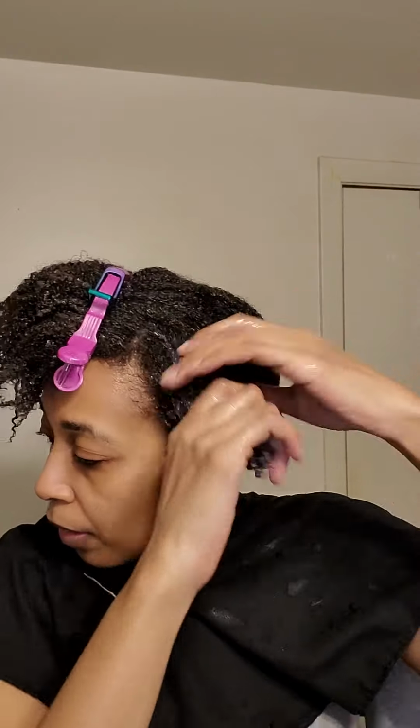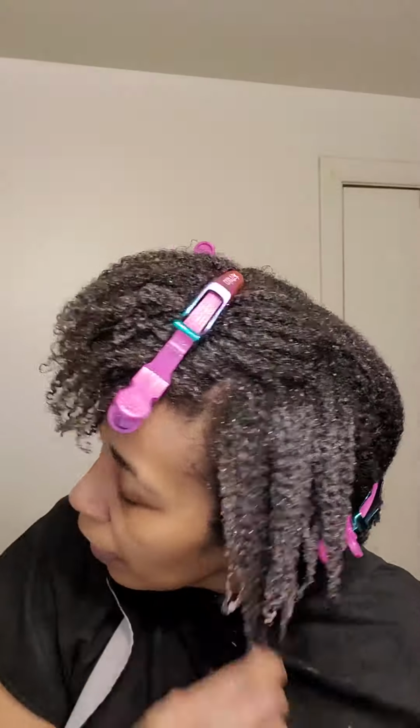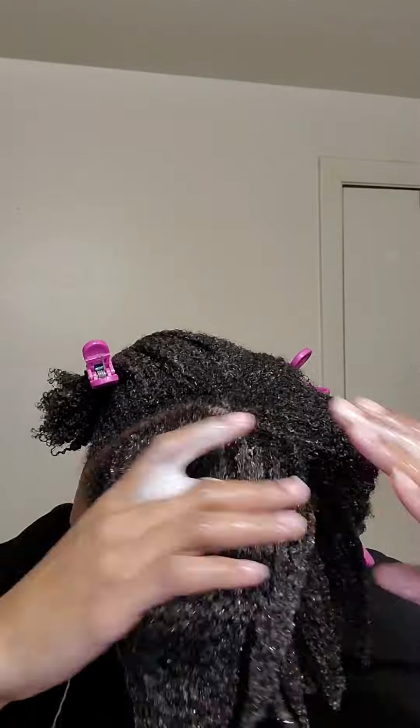After applying a few pumps in my hand, I rub the product until it's smooth, and then I apply it onto my hair. I like to apply it section by section so that I ensure to coat all of my strands. And I want to make sure that I get my hair smoothed down while applying hold. So I smooth my hair in a downward motion. You'll begin to see excess product on my hands, and I'll just reapply that back to my hair. We are not wasting product over here.